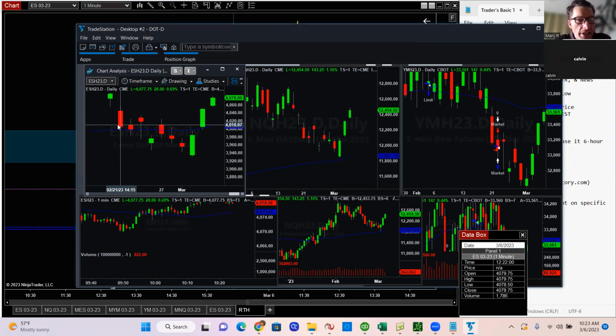So, what is the tendency of price when it opens inside the range? What does price tend to do? It tends to fill the gap. So the gap is here, right? Because that's the previous day's close. And it did do that. Price opened. It did go down and fill that gap.